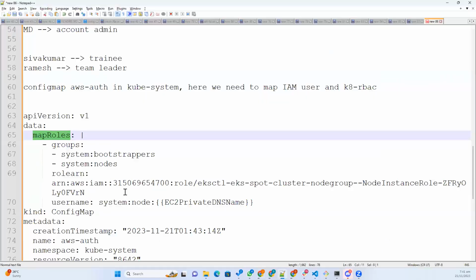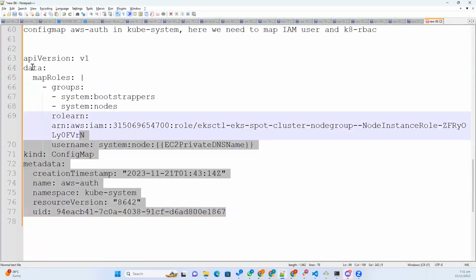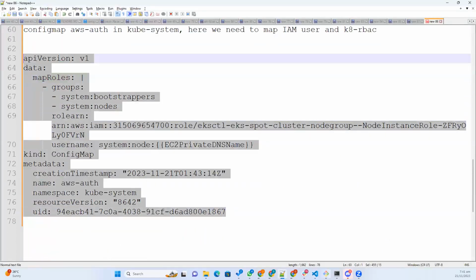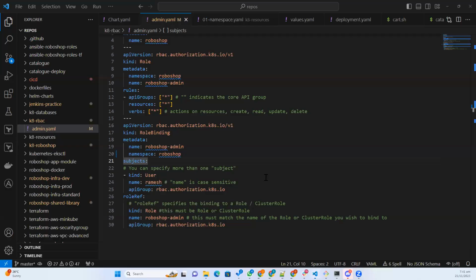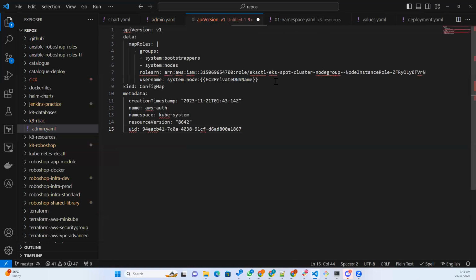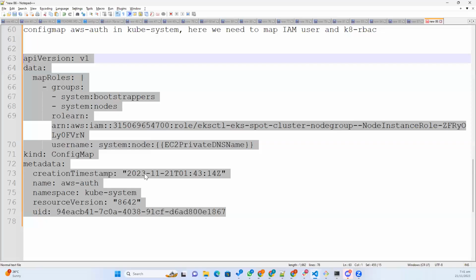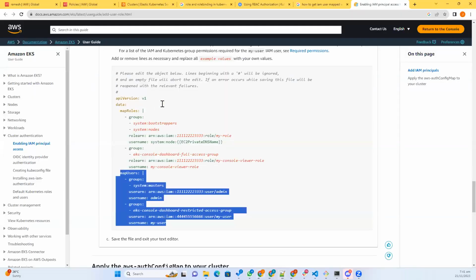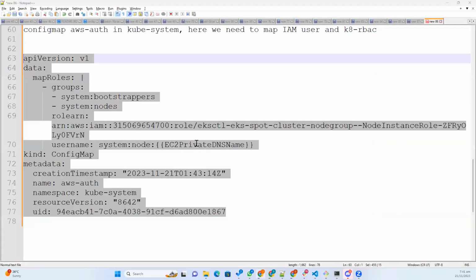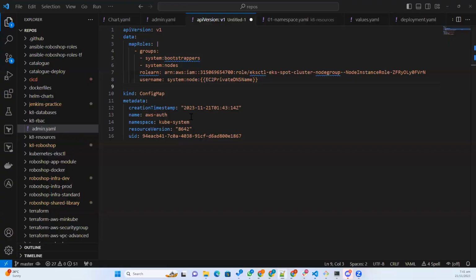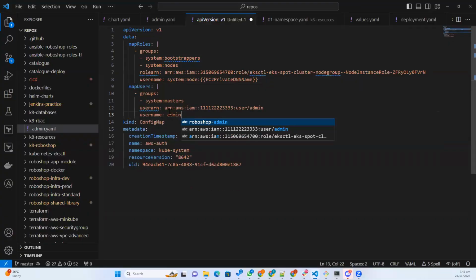Just copy this and take it into VS Code. Here you can mention any number of users. Right now we have created one user, and this is the name of the user.